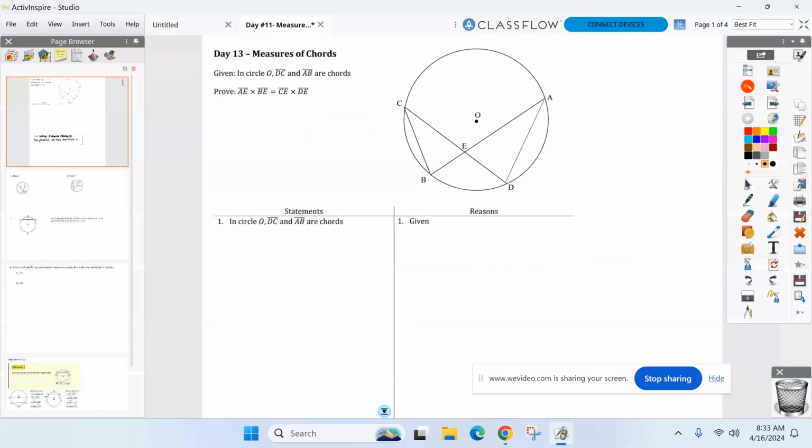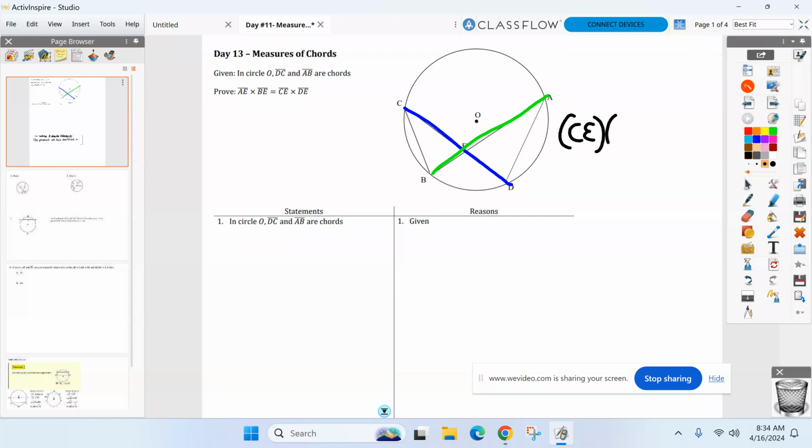Alexi, what two parts is CED broken up into? This chord is being intersected by the other one. And when it got intersected, it's broken up into two pieces now, two segments. Those two segments are what? This chord right here is intersected by this chord. So this chord CED is broken up into what two parts? I want the names of it. CE and ED.